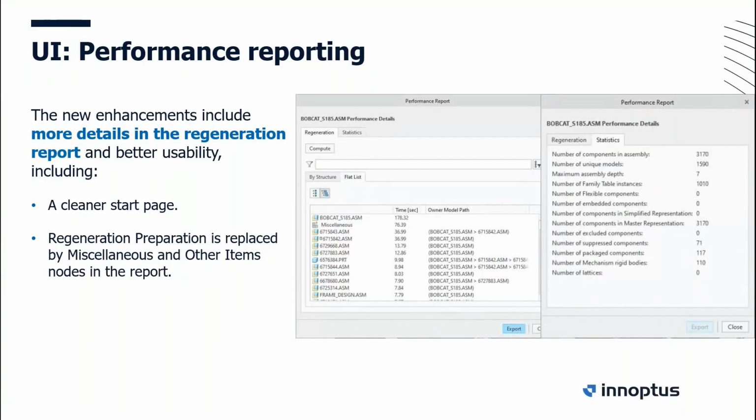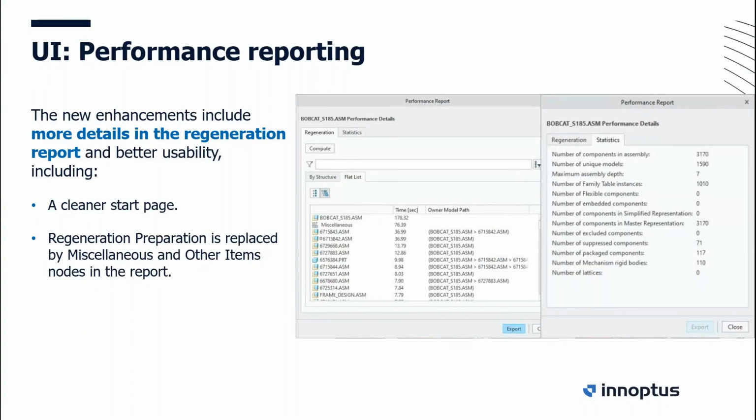So next one, performance advisor or performance reporting. It was existing already. I did not see a lot of people use it. Now they made it a little bit more of a newer interface and a little bit easier to see. So what is it? It's when you're opening a part and you have some difficulty or it takes a lot of time to open it, that you can see why that is.